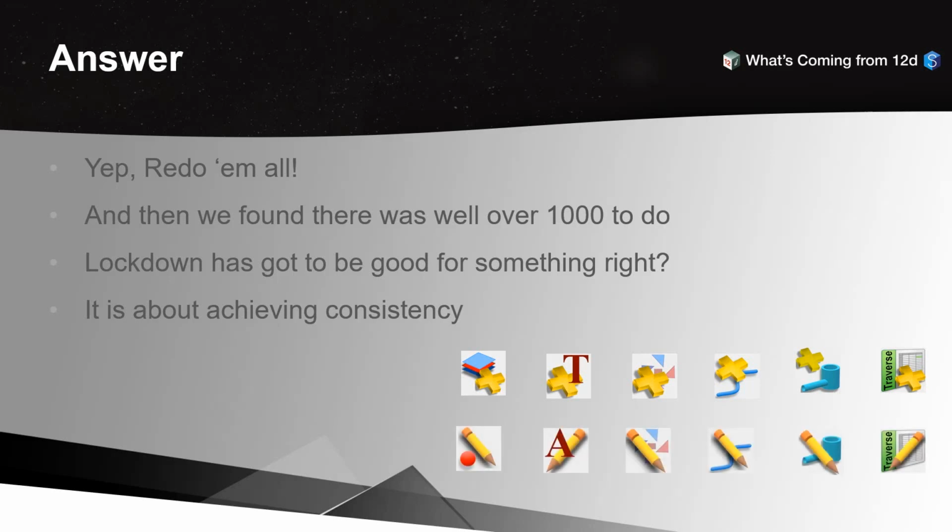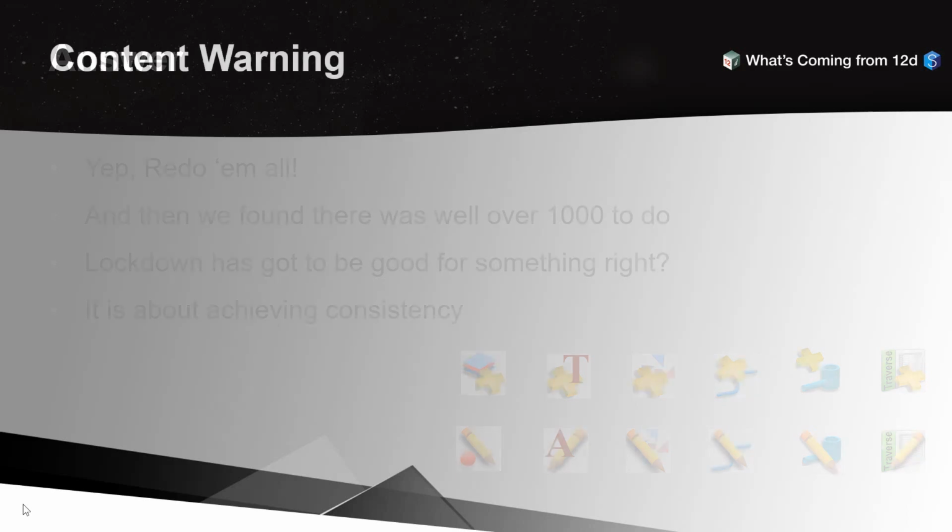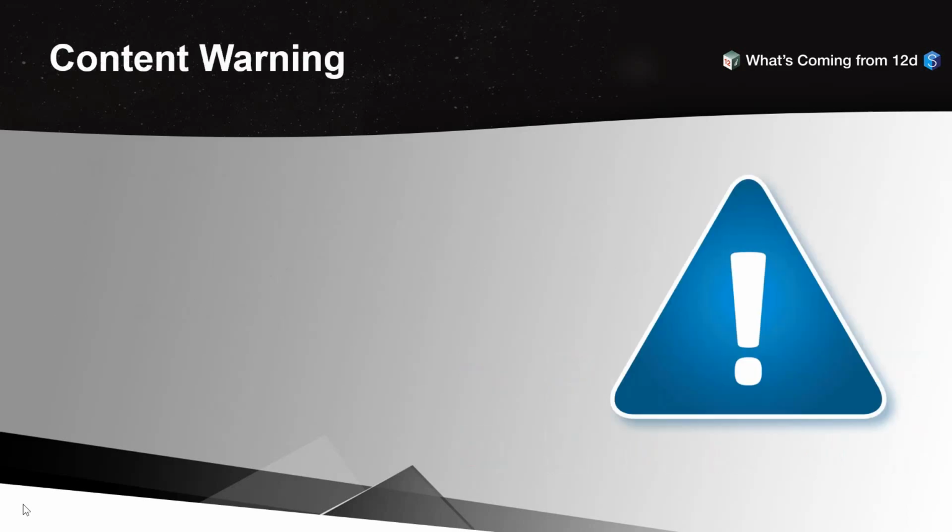And same thing with editing items. If you can get that consistency in the icons in the usage, then it does make 12D a lot easier to navigate. Now, before I show you what's coming next and show you in the demonstration the new Revell themes, there's a little bit of a content warning.